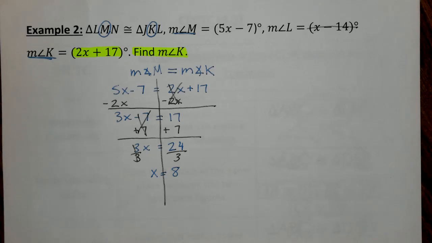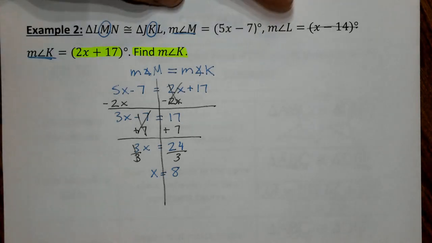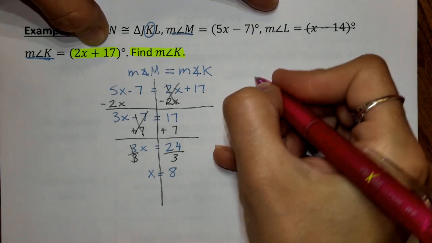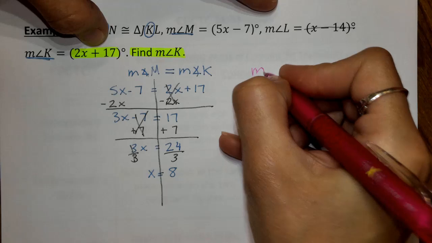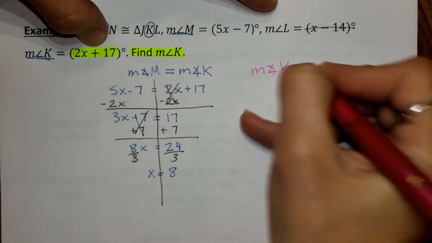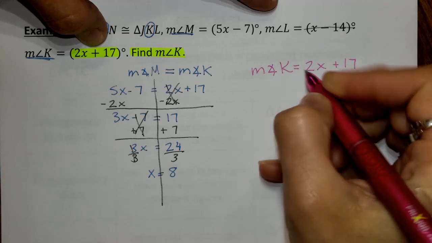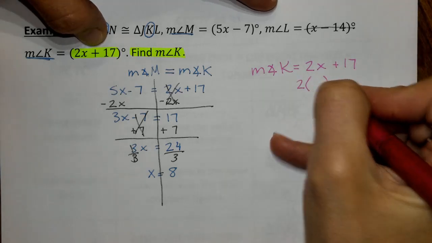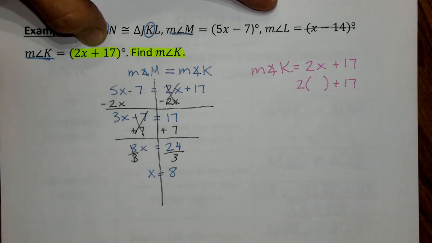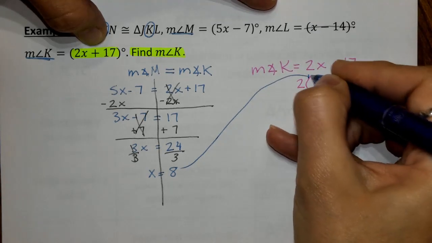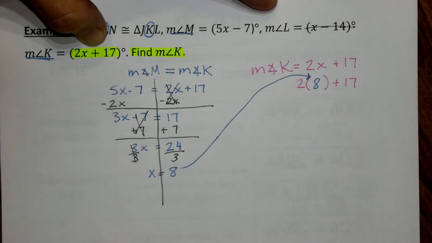Got it right? If not, find your mistake and make sure that we're aware of it. So now we need to take angle K, that 2x plus 17, and we need to remember how we substitute in. We have the measure of angle K. We'll go ahead and write it down. We remember all we're doing is we're removing x and we're plugging in what we found x to be. And then all we have to do is math.